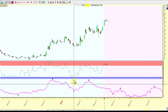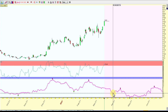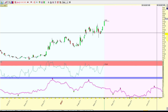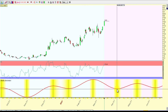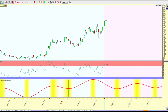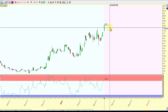Neural net, let's see what the computer so far forecasted. Doesn't look good. As I said, we were topping out here. A possible swing low for March 30th. That's not panning out because price action is going higher. And what is it here? Harmonics, same thing. Possible turning point on 4/6, remains to be seen. And that's that. So overall, price action looks good. Looks like we're going higher. And stay focused, stay bullish.